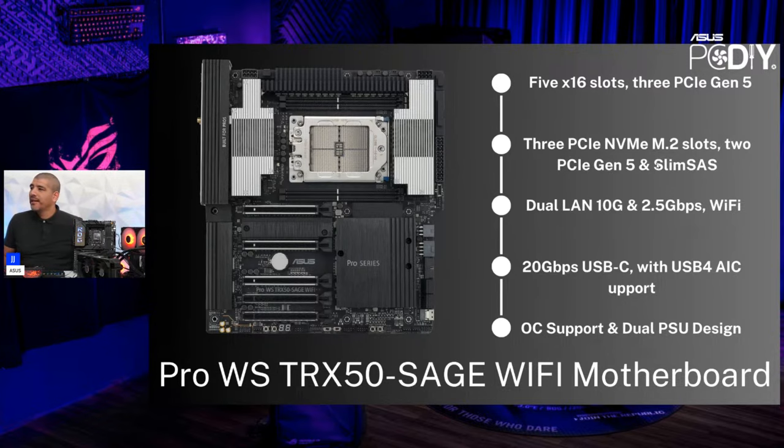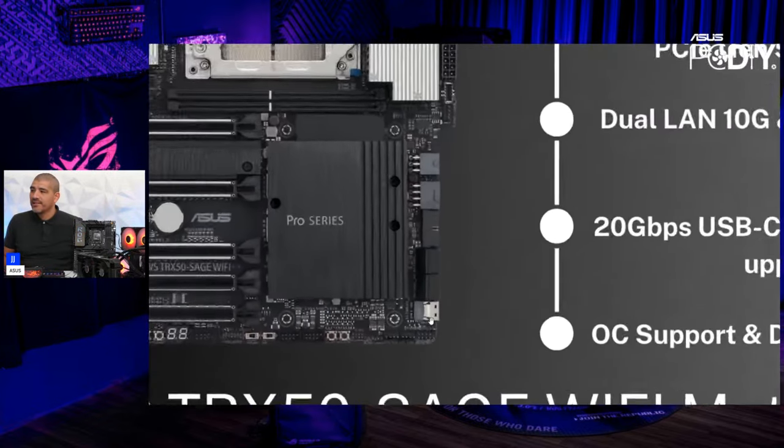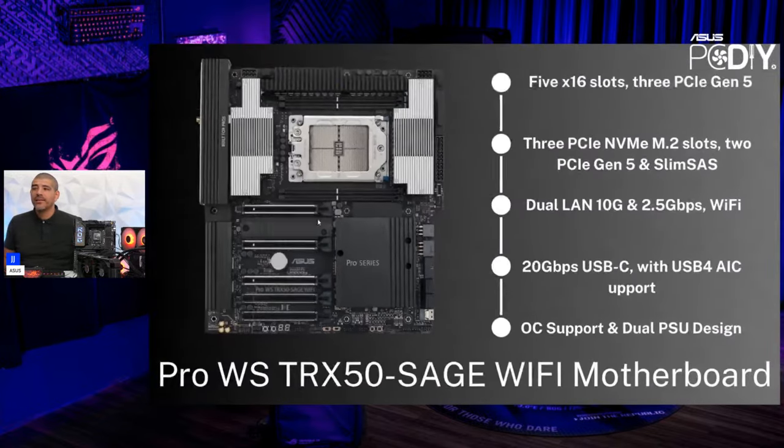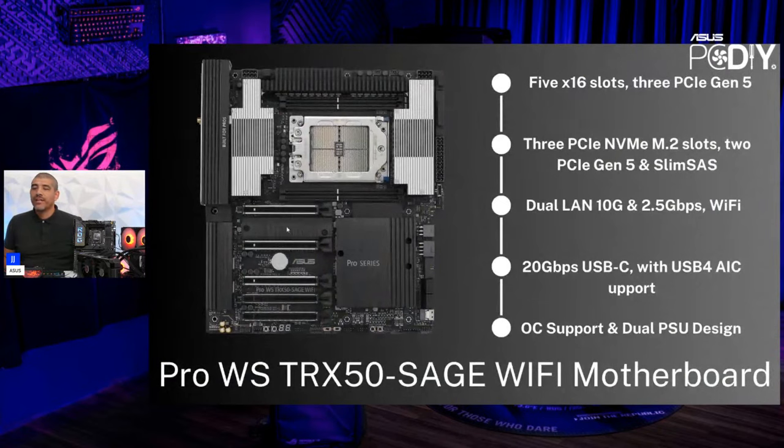You also have a slim SAS connector. So the slim SAS connector is this little guy right here. Some people are not as familiar with this. This is a flexible connector. This connector actually can support quite a number of different types of configurations, including PCI Express NVMe connectivity. So some people assume that an M.2 is the only PCIe NVMe. No, that's incorrect. You can actually have PCIe NVMe add-in cards that directly slot into a PCI Express slot. You can also have ones that directly connect to this slim SAS connector.